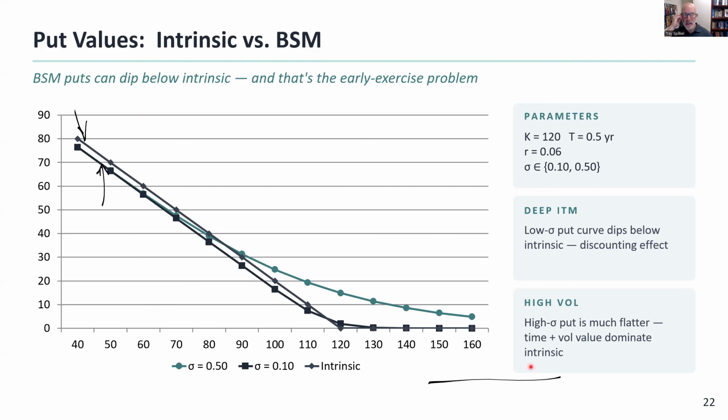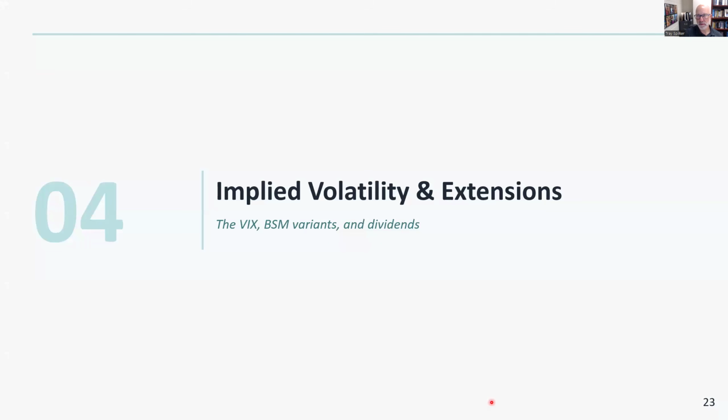For an American style option, this would never be an issue. With an American style option, these lines would always be north of or equal to the implied value line, the intrinsic line, because you can exercise it to earn that money. So this is, again, why the Black-Scholes-Merton model is exact for European puts, but it only provides a lower bound for American style puts. Now, I want to visit a topic here on something called implied volatility.